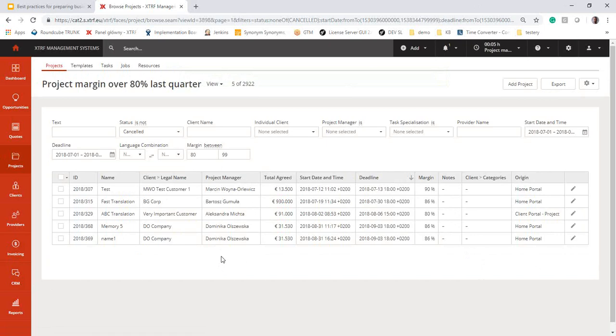So, but the way the information is presented is different for the reports and different for the views, because here in the reports I can see more than just the margin, more than just my main focus. But on the other hand, it is presented project by project. So if I would like to see this data aggregated for a client, business reports would be a better solution for me, because business reports easily aggregate by project manager, by client, or whatever information is available there.